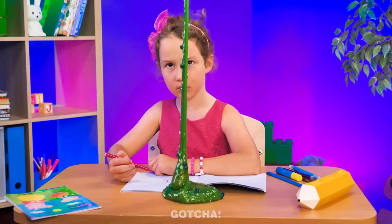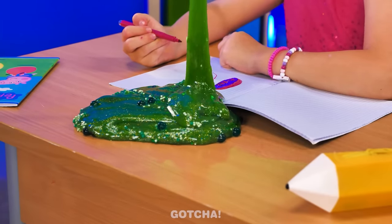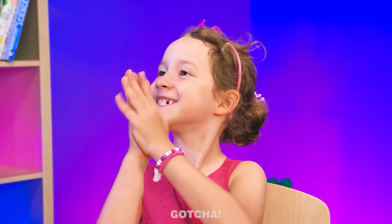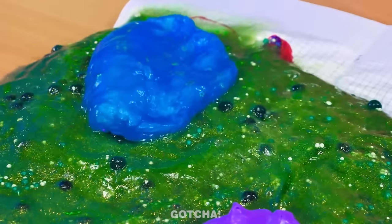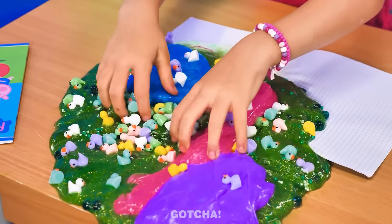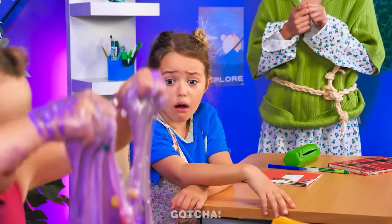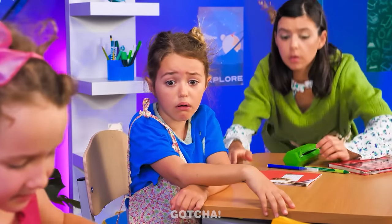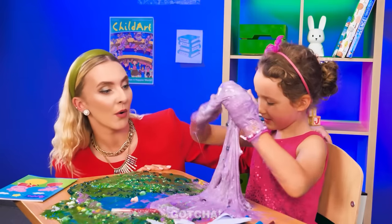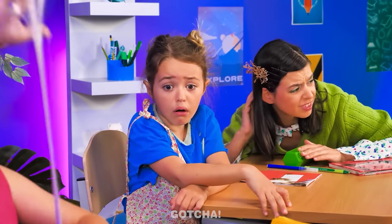Huh? Where did this slime come from? Rich Mom brought a bag of slime. Wow! Thanks, Mom! Purple, blue, and pink slime, too? I want to mix them all together. Wow! This is so much fun! The poor girl is so jealous. She wants to play with slime, too. Those broke people are jealous. I don't have money to buy slime.